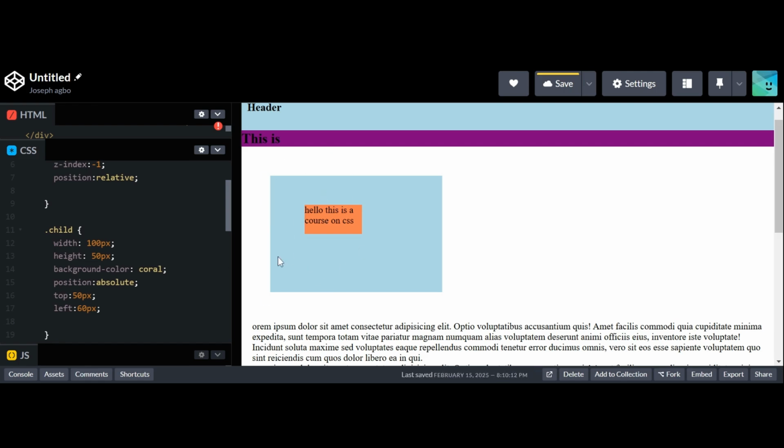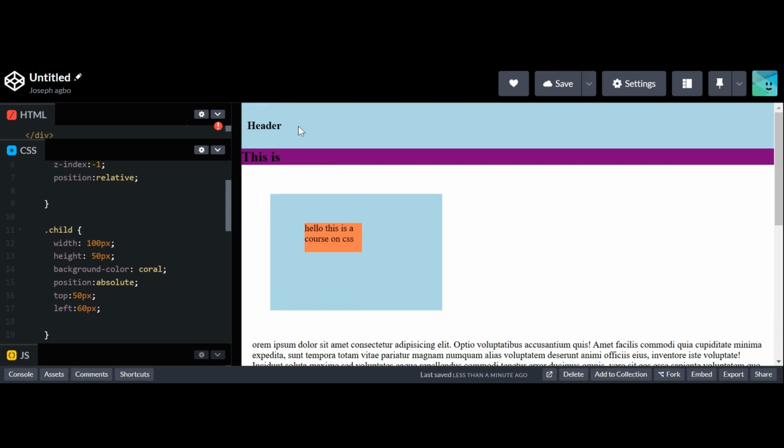And everything that is happening is happening within these parent elements because we already declared a relative positioning for the parent element. If there were no relative positioning declared for this parent element, then the absolute positioning is going to be for the body instead of the parent element. So if you want to work with absolute positioning, be sure to always add a relative positioning to the parent of the element that you want to work with, or else your element is going to be positioned to the body.